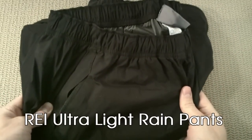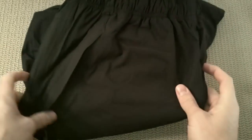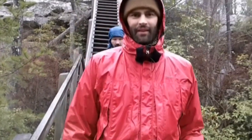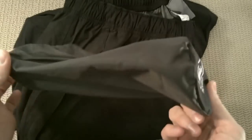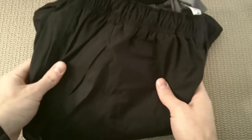Alright, number 1 on our list is going to be REI Ultralight Rain Pants. These work great. They have zip up pockets, one on each side. The water just rolls right off of these. That will wear off over time, but you can recharge it with Nikwax. It comes with a stuff sack that you can just stow them in and use if you want to. I do use it. It works great. It's a great size. So that's number 1 on our list. Oh, by the way, those are breathable, and they're also windproof up to 60 miles per hour. Haven't tested that, but I'll take their word for it.